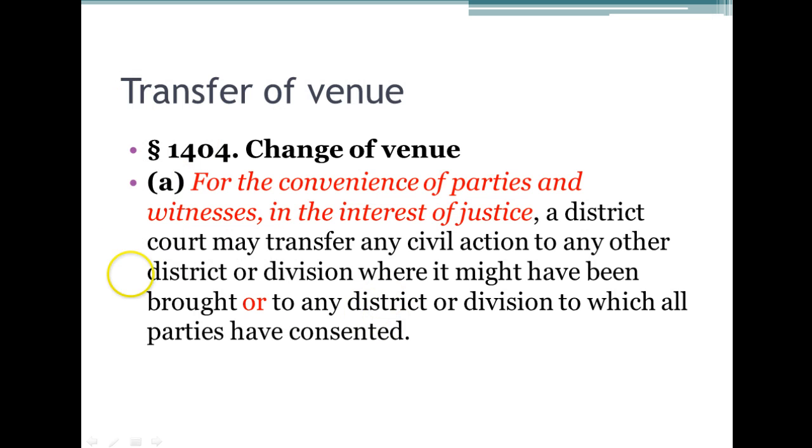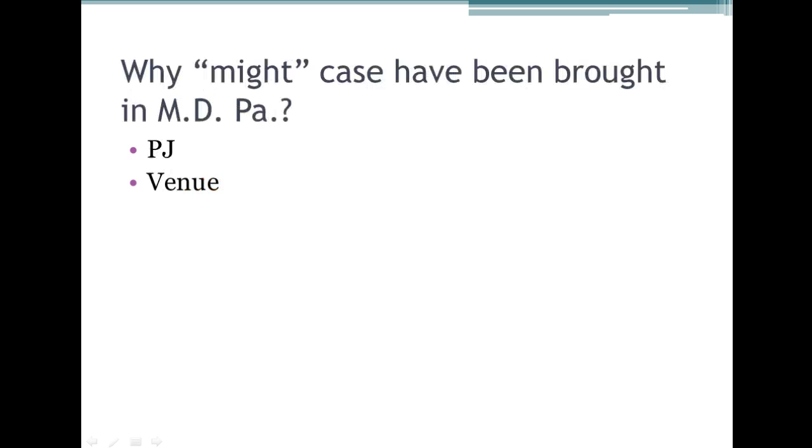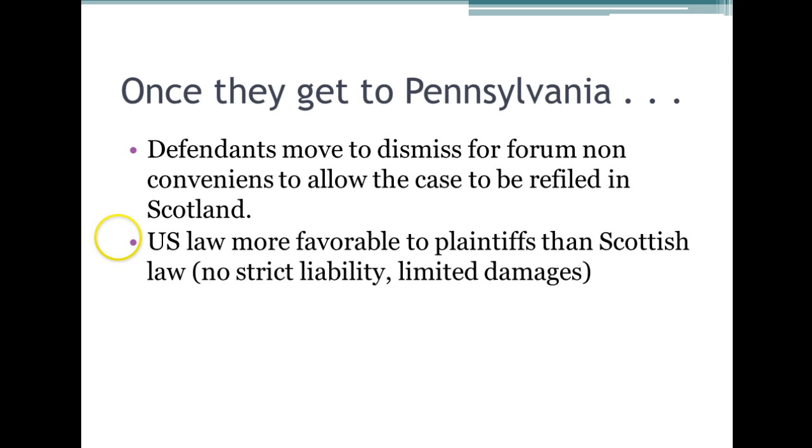Okay, so part of 1404A is that a civil action can be transferred to any other district where it might have been brought. What does that mean? You look at the transferee forum, which in this case is the Middle District of Pennsylvania, and you ask, is personal jurisdiction proper over the defendants in Pennsylvania? And is venue in this district correct? Both of those things were appropriate. So the case might have been brought in the Middle District of Pennsylvania.